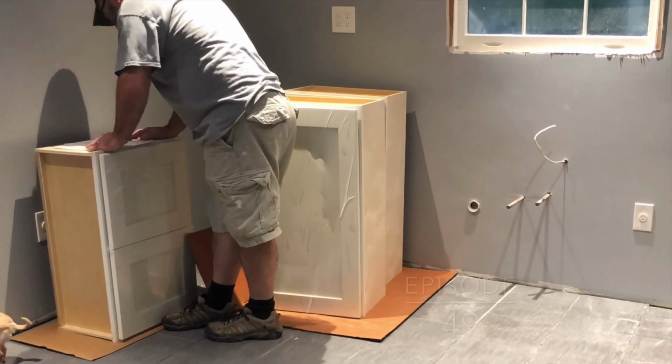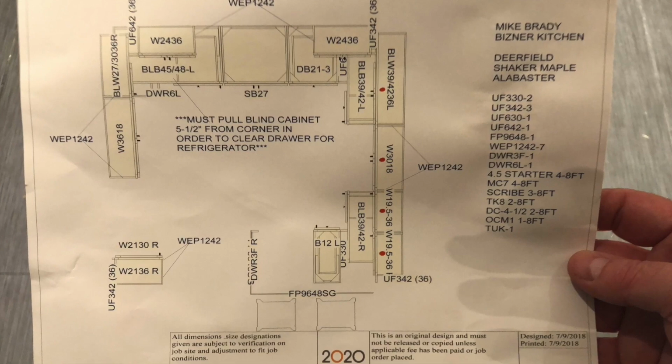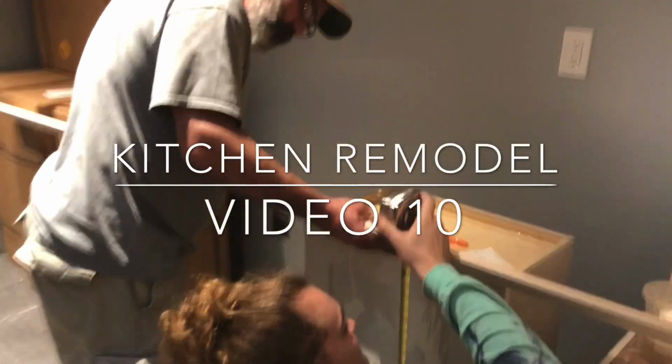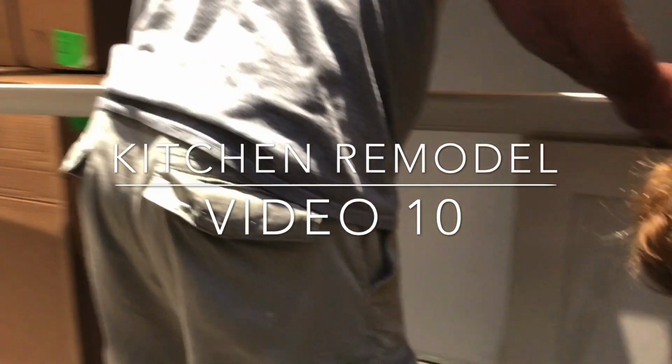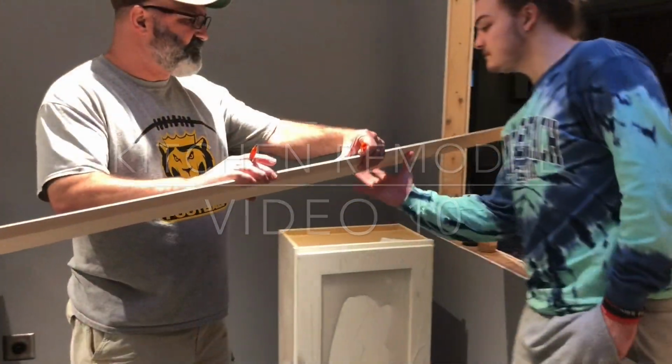Now the first thing you've got to do when installing any cabinets is really study your plan to ensure proper cabinet placement. Next up, I have to determine what height to mount my upper cabinets at to accommodate the crown molding, to ensure that the crown attaches to the top of the cabinet and the ceiling.